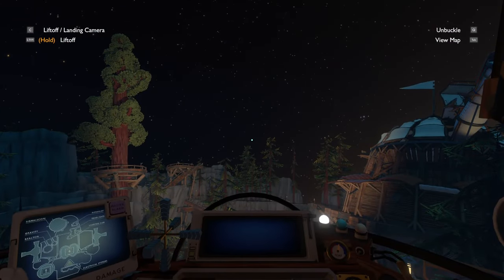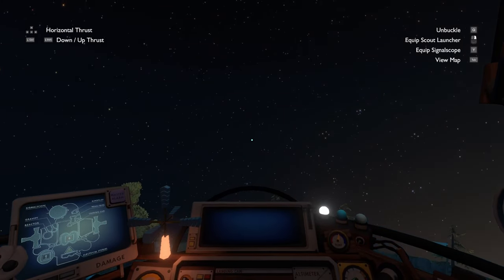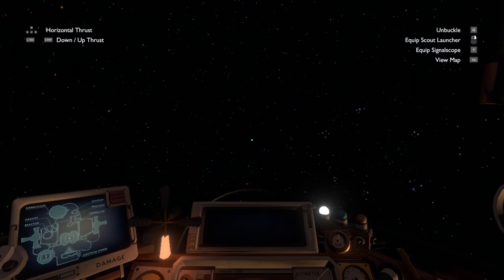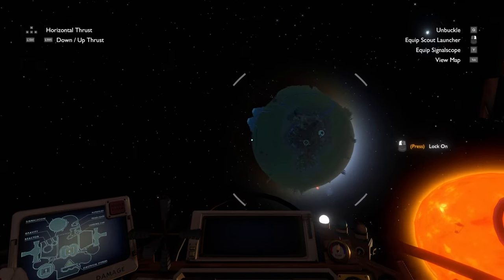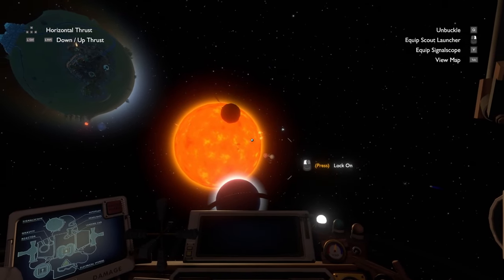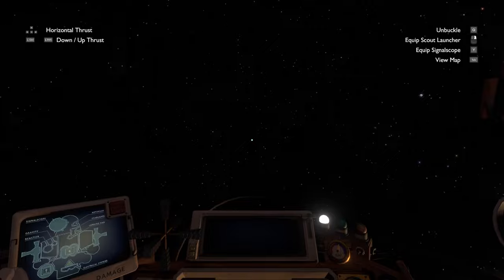We hold left shift, we launch. Ooh. Holding shift. How long do I have to hold shift? Do I come crashing back down if I let go too early? Ah, there you go. I think that's our cue. Wow, that was easy. Awesome. Oh, wow, it's super easy to travel around, I guess.